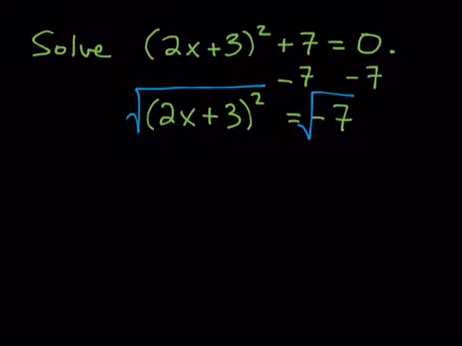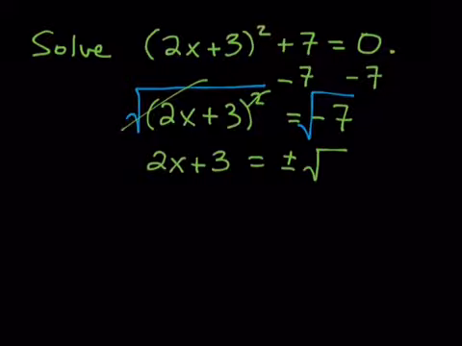So on the left, the square root and the square would cancel, and we're left with 2x plus 3. And then on the right, I need to remember the principal and non-principal roots. So this would be plus or minus square root -7. And I can already see that my answer is going to be imaginary because of the negative number inside that square root. The left looks a little different this time. The previous examples have already been solved for x at this point, but here we have a little bit more work to do. So I'm going to try to get x by itself.